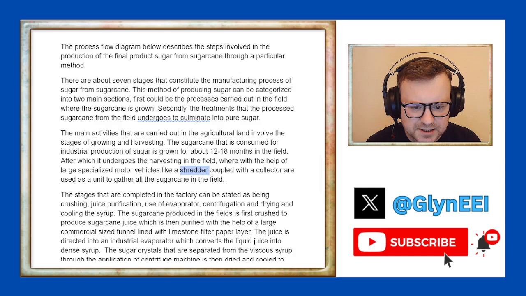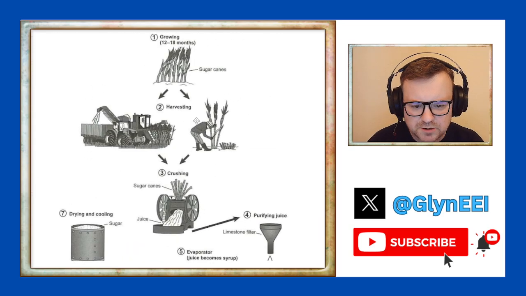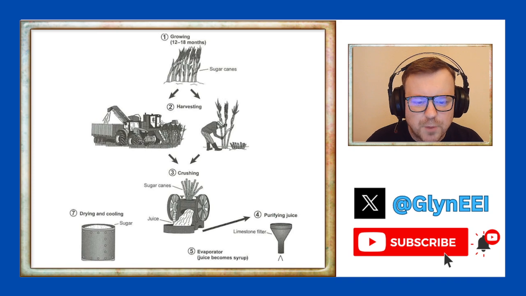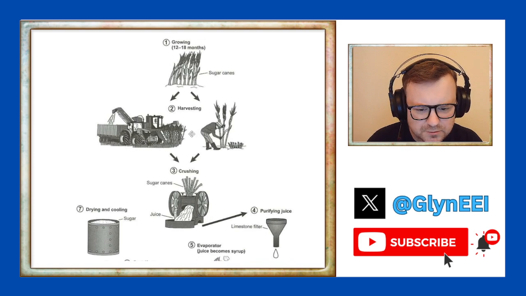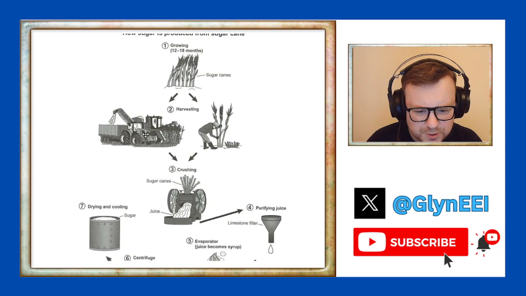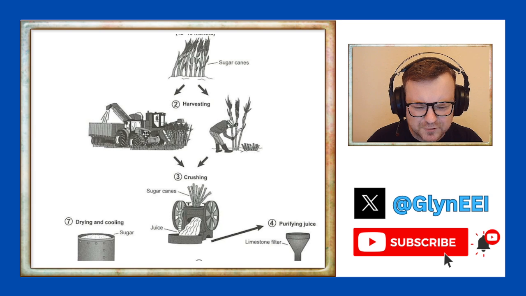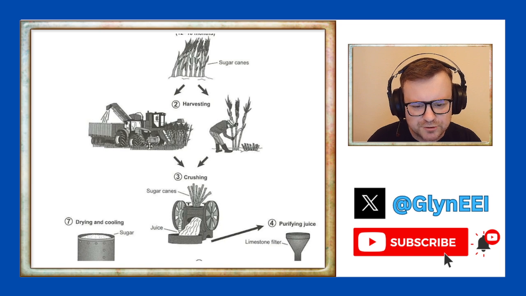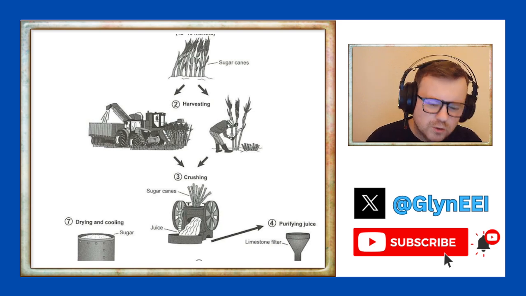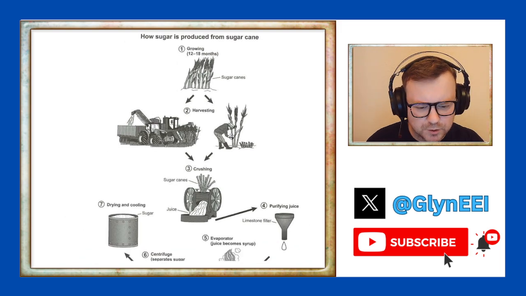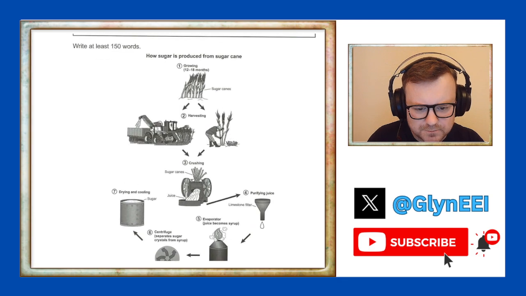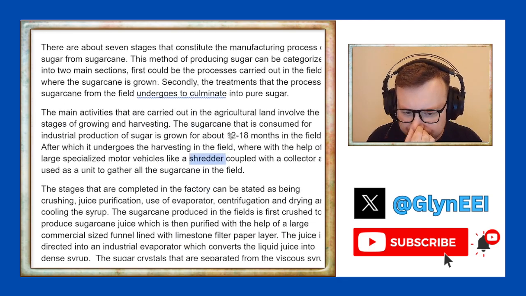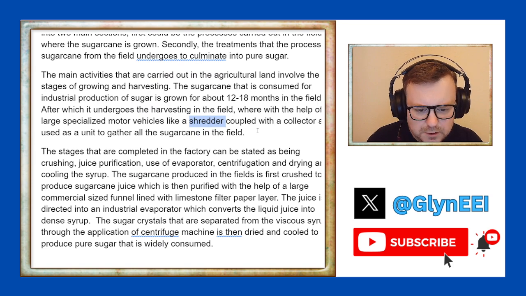Okay, so this candidate has a different interpretation, I guess, to mine. This candidate thinks that both of these things are used. First, there's a shredder and there's a collector, or the person and the machines do it at the same time. I interpreted it slightly differently, where you have two options. Either you can harvest using harvesting machinery, agricultural machinery. I don't know about vehicles here. Machinery sounds better. Or either the machinery or doing it by hand. But it's okay. This candidate had a slightly different interpretation. Not a problem.